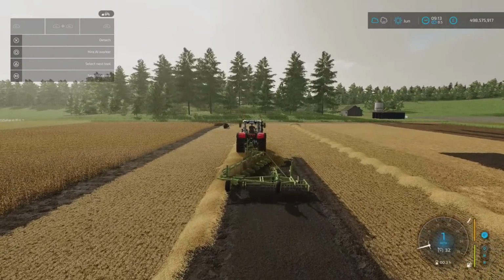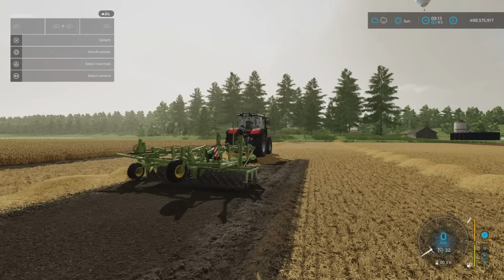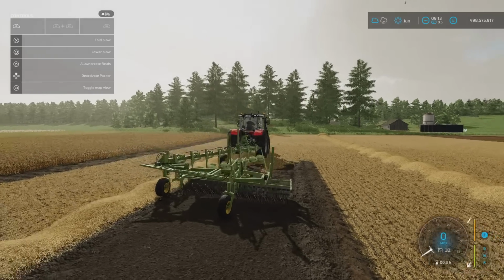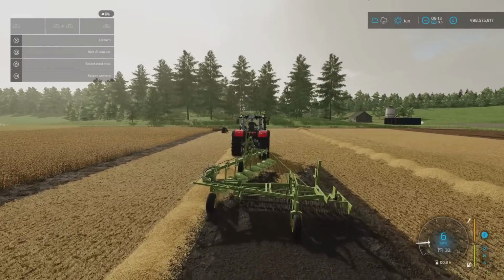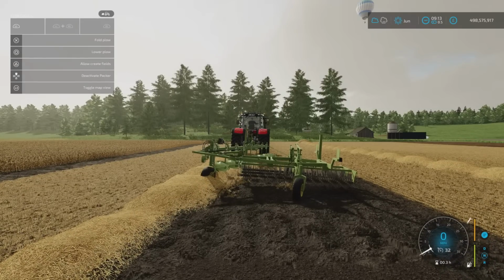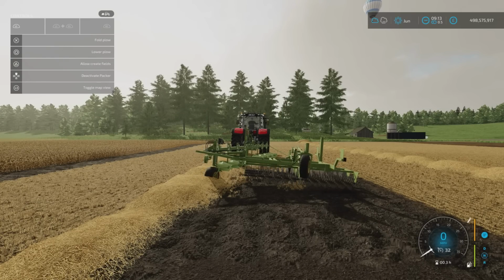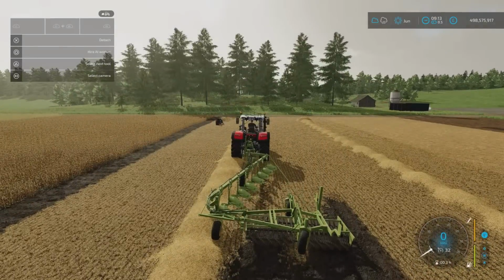Sometimes these packers, you get the option to roll it over the top. There's no option for that. I can create fields with the plough. It's a plough, so you can make your own fields, extend your fields you've got. That's weird. I'm sure someone will tell me in the comments how I'm doing it wrong, but there's no option. I can just fold it, unfold it, lower it, activate or deactivate packer. But I can't roll it over the top.